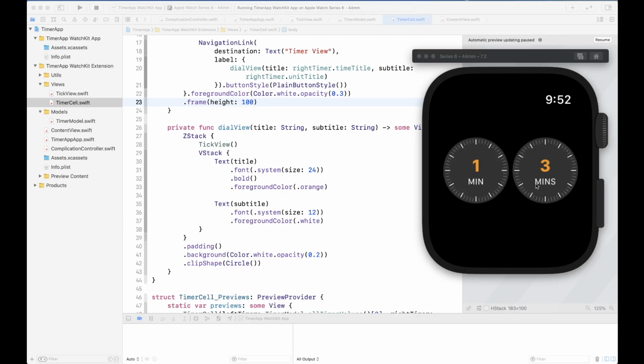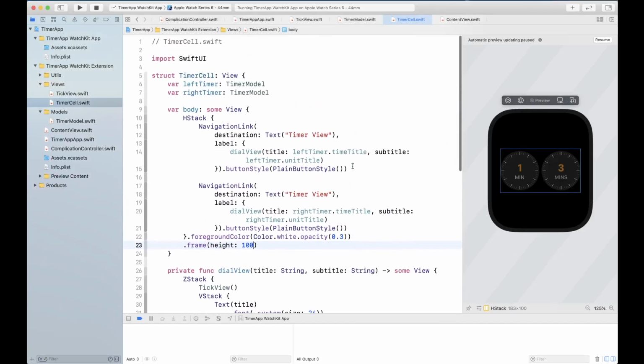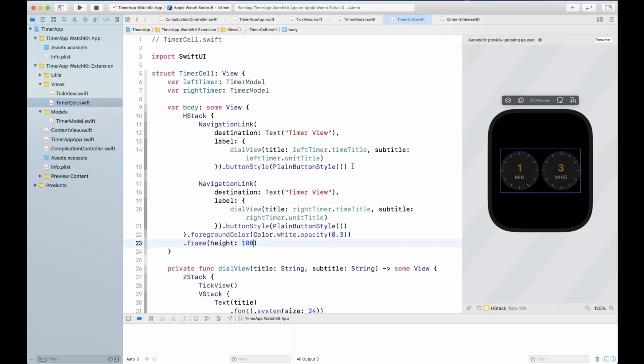So this is what we're gonna stick to, basically having these dials, two in a row. You can have one for one minute, another with a left value and right value, and we're gonna add more values to this. But our dial view itself is actually ready.